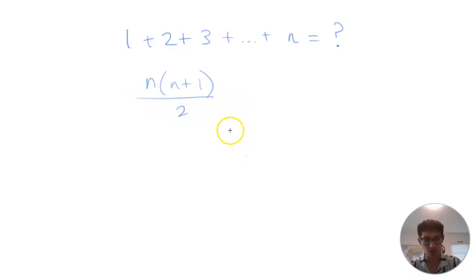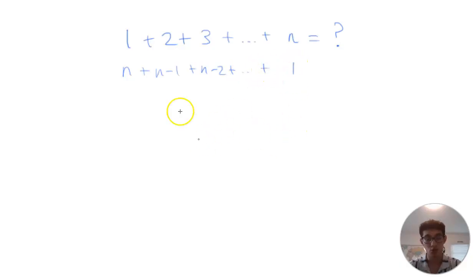Now, there are all sorts of ways that we can derive this. One of the most famous ways is probably this one, where you line up the numbers 1 through n, and then you line them up in the reverse order, something like this. And then what you do is you add them like this. Okay, so let's see what we get. We get 1 plus n, that's n plus 1. n minus 1 plus 2, that's n plus 1. And then 3 plus n minus 2 is again n plus 1. And so we keep on getting n plus 1, right?